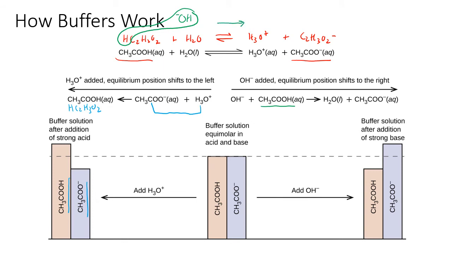So it'll end up shifting the position of equilibrium to the right by forming a greater amount of acetate anion, and we'll end up with a little bit lesser amount of acetic acid. So after the addition of a strong base, we have a higher amount of acetate, and we have a lesser amount of acetic acid. So whenever we're approaching a buffer problem, we want to think about, are we adding a strong acid or a strong base? And how is the position of equilibrium going to be affected by that strong acid or strong base?